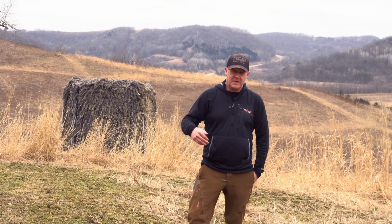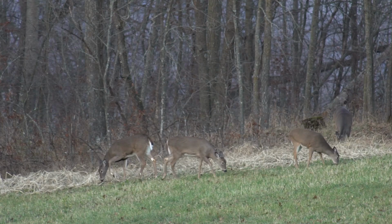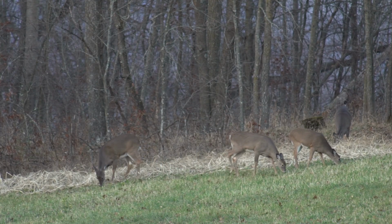When you have that small plot, you have to have a forage on that plot that's browse resistant. And most food plot seed varieties are not browse tolerant. I'll give you an example. Sugar beets are one of the worst. It's a sweet foliage, takes several months to grow compared to a basic brassica blend, and the deer eat it down to the dirt and there's nothing left. So sugar beets are pretty poor.